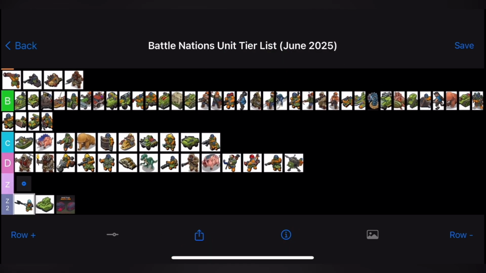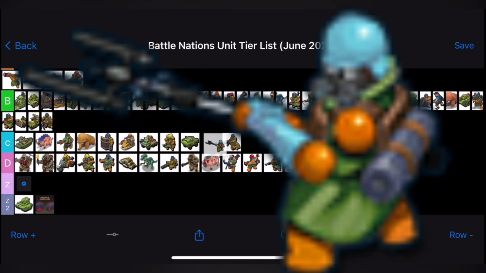And down to the last three, we have the Imperial Dragoon. I can't put you at D tier, dude. Gonna put you at C. Drip wise, you will always be an S because blue armor in Battle Nations, I'll say it till I die, is so freaking good. Absolutely love this design. Absolutely what they did with him.